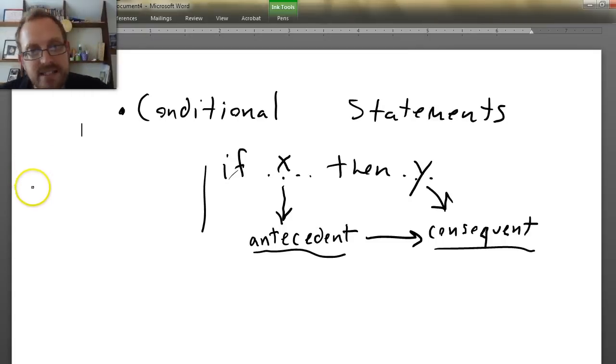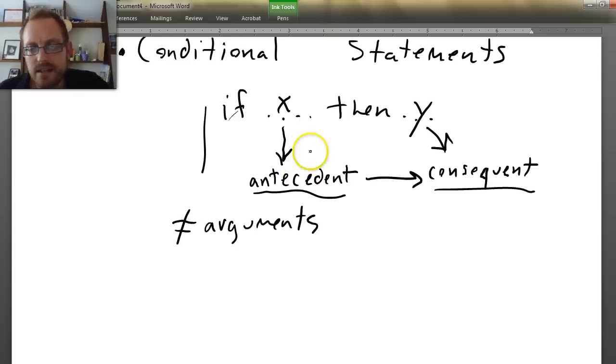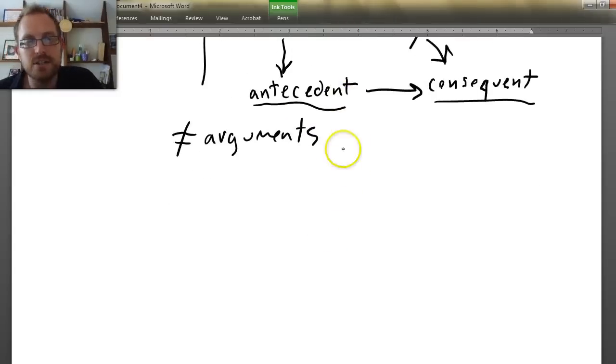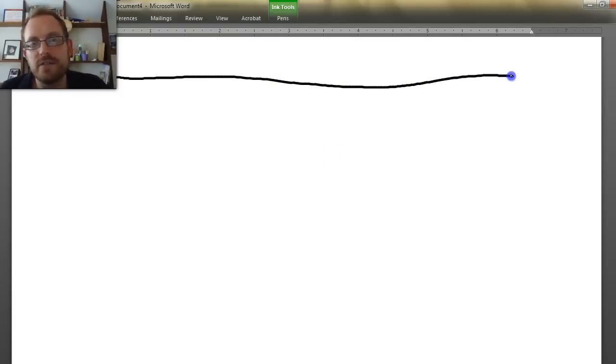It is raining outside, therefore you are going to get wet. That is actually an argument that's made up of conditional statements, but has more than one. So just one conditional statement is not an argument; in themselves, conditional statements are not arguments, okay? And that becomes pretty important later on. Mainly in terms of recognizing arguments, this chapter is really about how to translate them, and it's going to give you passages you have to differentiate.